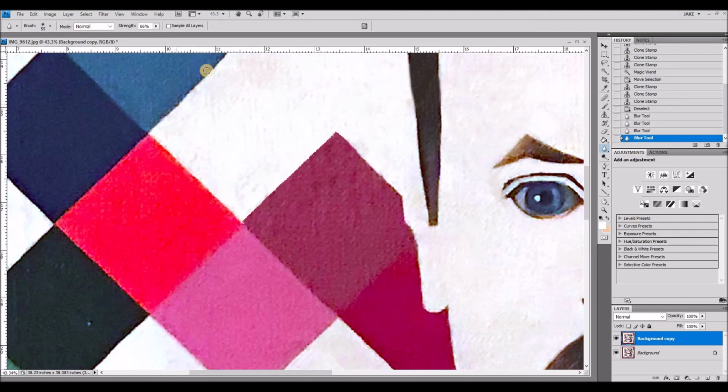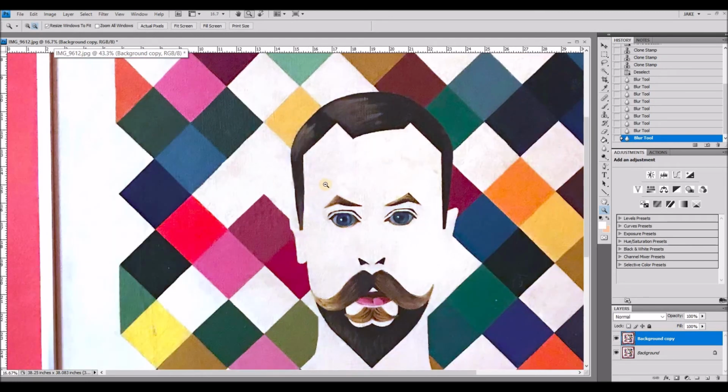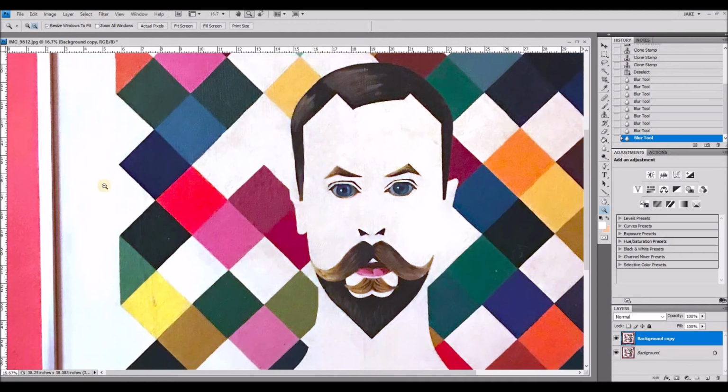And again, we want it to kind of look like these other lines, which are not quite sharp. Let's put the strength to 100 and see how that goes. There we go, that's doing it. All right, so now when we zoom out of this area, it should look like that tear never happened. And that's looking pretty nice.